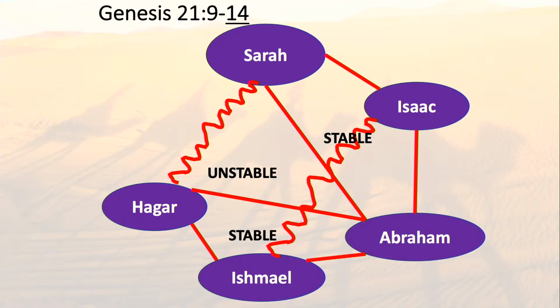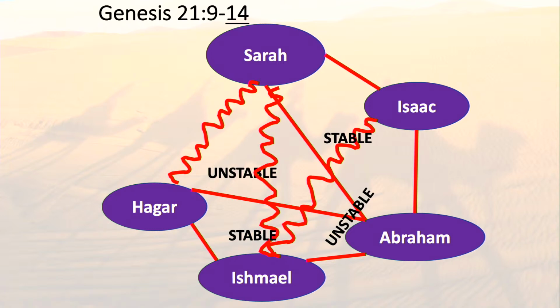There's some tension that's happening between these individuals. So Abraham and Isaac and Ishmael, this triangle right here, is this stable or unstable? Unstable. This is unstable because there's 2 people who experience conflict, and Abraham's trying to maintain a good relationship with both of them. So this one right here is an unstable triangle. Now we have Sarah that does not get along with Ishmael. So Hagar, Sarah, and Ishmael, is this stable or unstable?